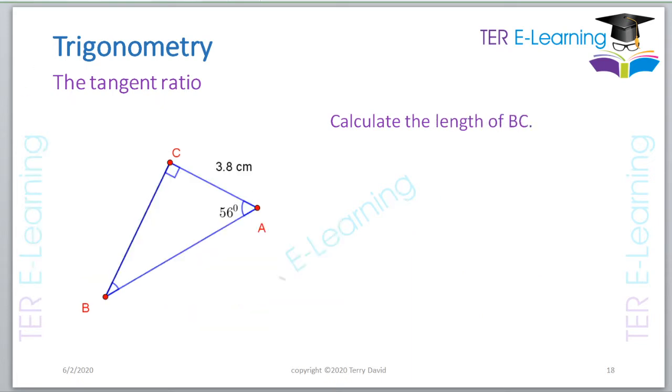So let's look at another one. I want you all to calculate the length BC. First things first, draw the diagram quickly. You don't need to take a ruler or anything, just sketch the diagram and label what is opposite, what is hypotenuse, what is adjacent. So I want you to calculate BC for me.